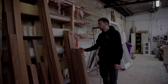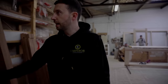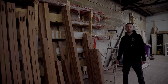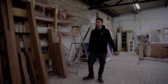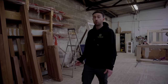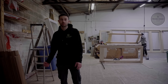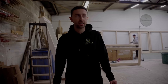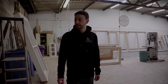Yeah, it is. Again, that's that job that's come through. All the hardwood sills and stiles, getting ready to be made into the boxes. That's where Devo's doing the meeting rails, so we can form all the sashes that sit in the box. It's still new, all this for me. Obviously, I don't know how to build a timber sash window, so seeing things coming through, I'm picking things up as they come through, picking up terminology for certain things, and watching it come through and how they do it.